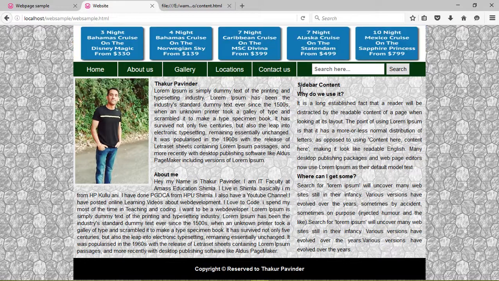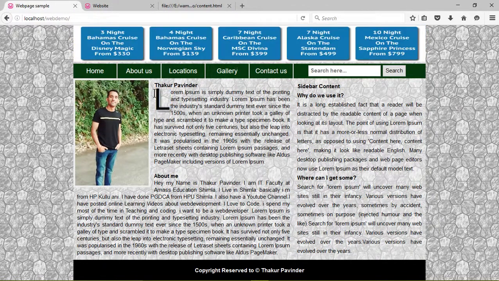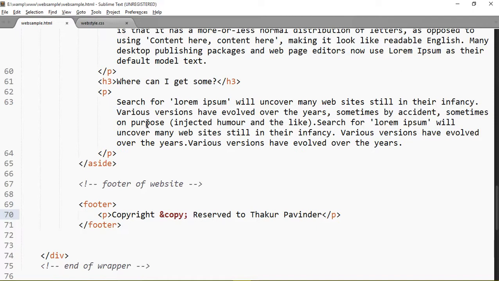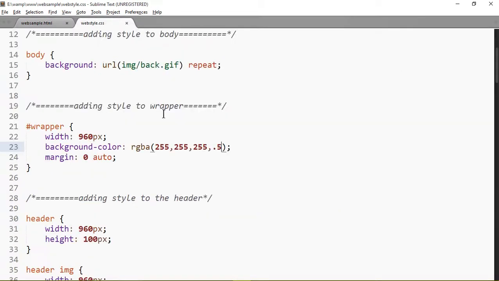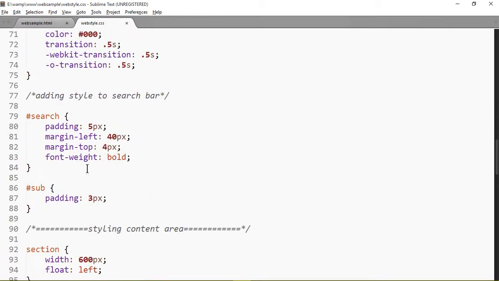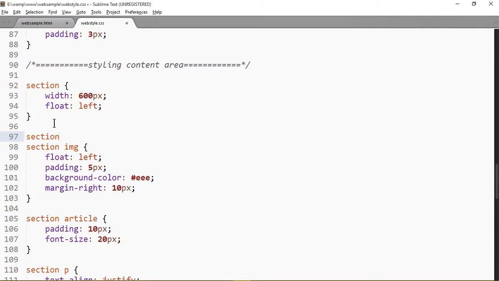Very good. Next thing I am going to teach you today is the drop cap effect, which I have created here for the first letter of the paragraph. To do so, first of all, as you can see in the section area there is a paragraph, and I want to target it by using the CSS pseudo class first-letter.